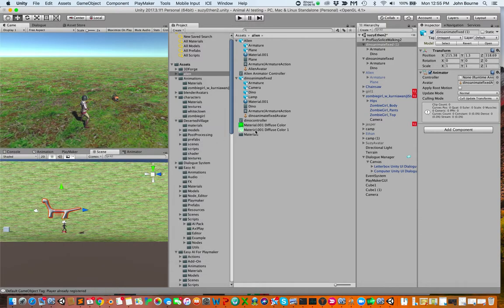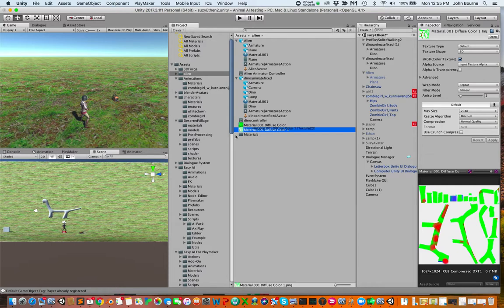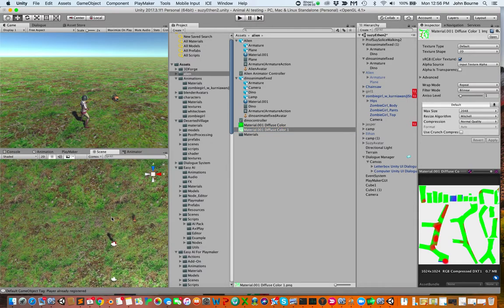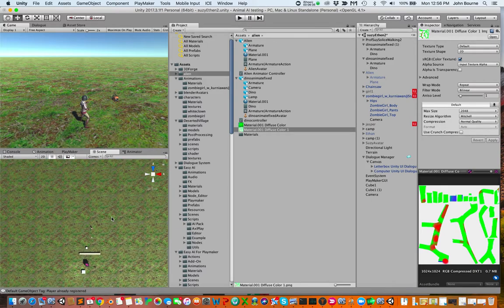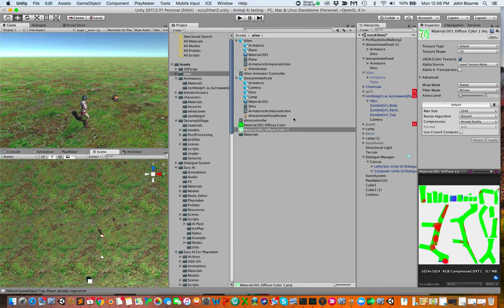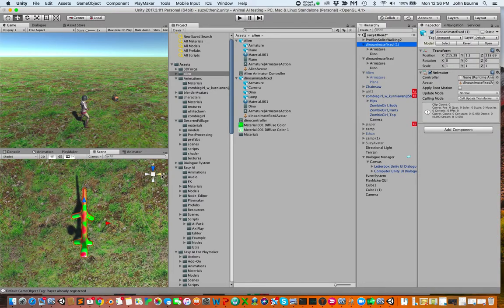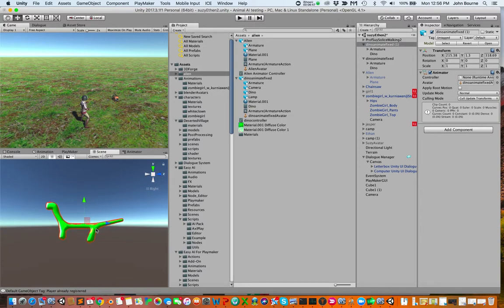If we take it and we drag it to this dinosaur, yes, see that? It just colorized it immediately, and you can recognize that rather poor texture that I used before on the dinosaur. So we have now this dinosaur fixed, all fixed up, and looking about as we thought it would be.